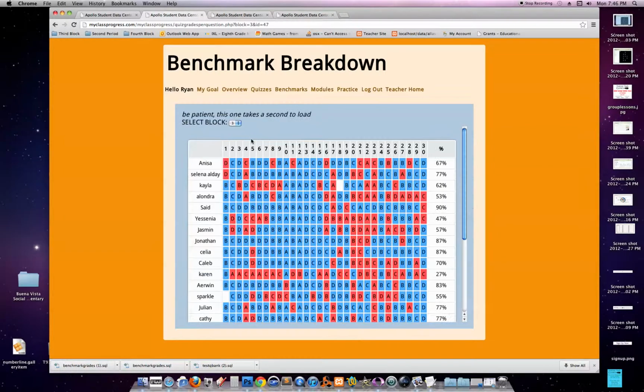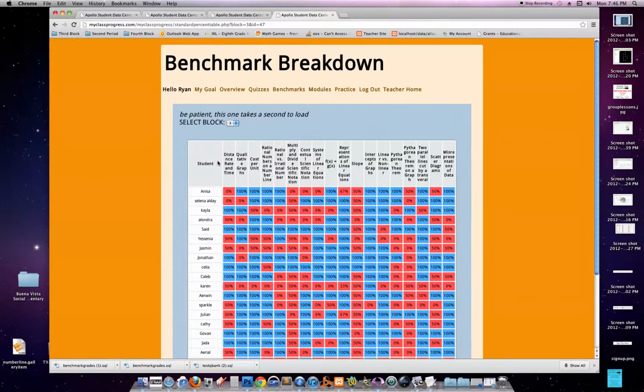Lastly, instead of seeing the results by question, you can see the results by standard. It'll figure out how many questions connected to each standard and then show you the average score for that standard. So one student maybe missed both questions, which might seem a little more severe, while another student only missed one of the 2 questions. I know there were only 2 questions because I made it, but you can sort of see those different results.